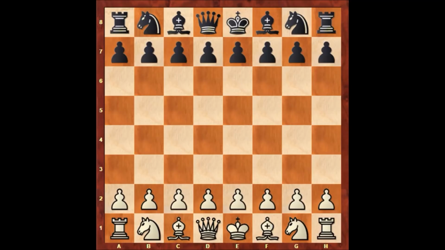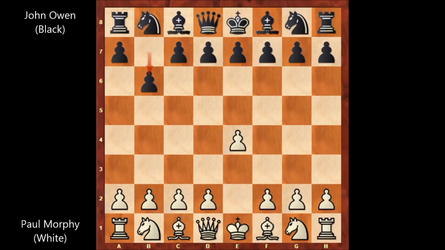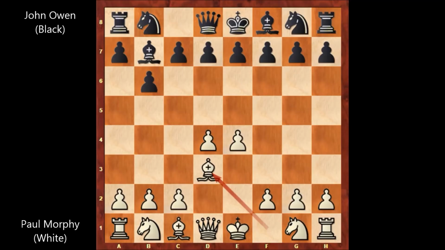So Paul Morphy is playing with the white pieces and Owen has the black pieces. This game was played in London in 1858 and this was a casual game. So Paul Morphy starts the game with playing e4, b6, d4 by Paul Morphy, bishop to b7, bishop to d3, e6, and here comes knight to h3 by Paul Morphy. Already at the very early stage of the game, Paul Morphy played a bad move.